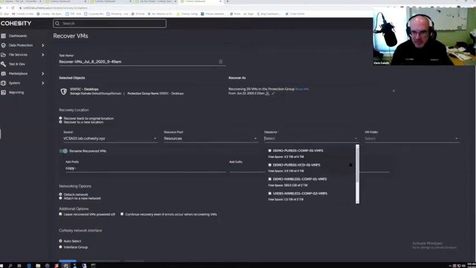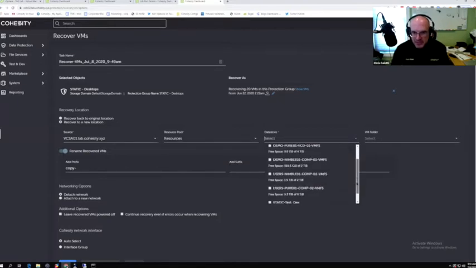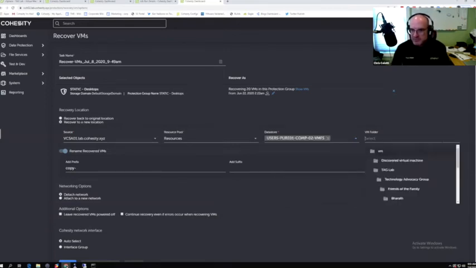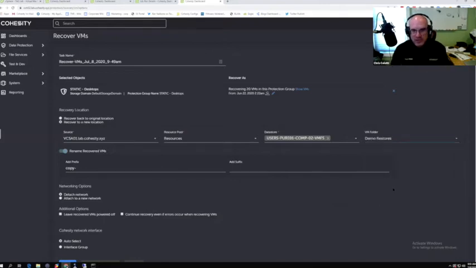I am going to pick a final data store location for this to go on to. I'll use this one. Looks like it's got enough free space. And I'm going to just pick a specific folder because it's easiest to find. If you don't go through all of this and you do restore to original location, it's going to put it back in the same folder, the same resources, and the same virtual center. We always put a prefix on here for demo so I can find it in the inventory.